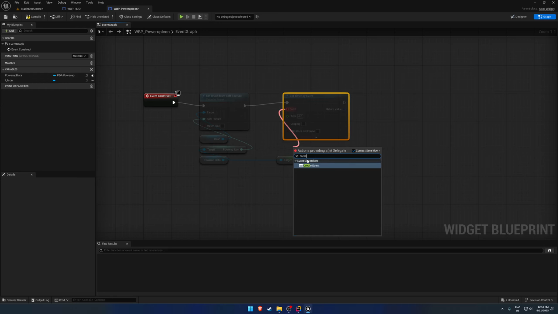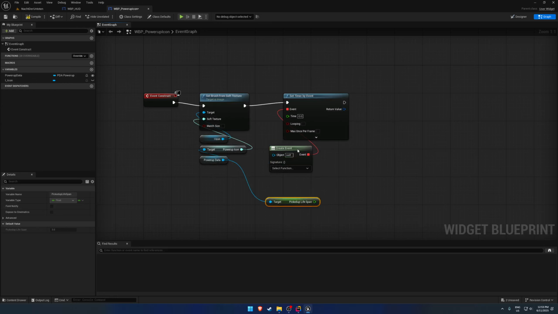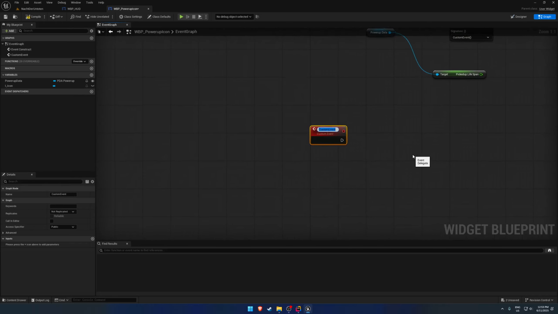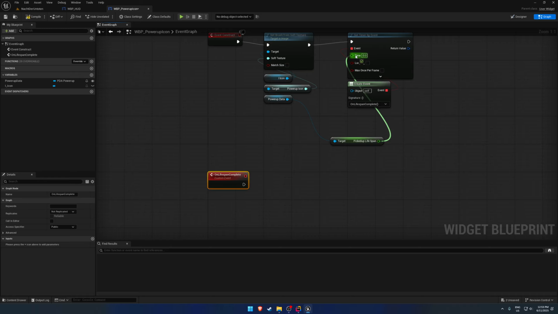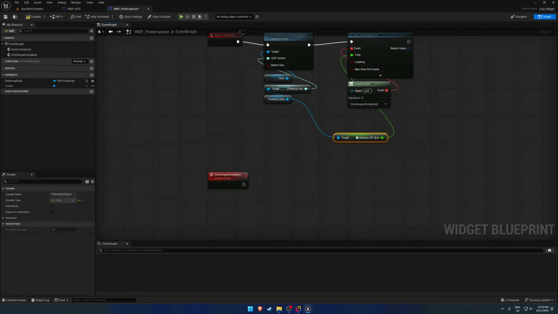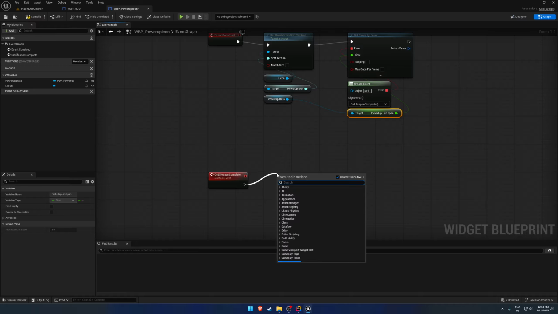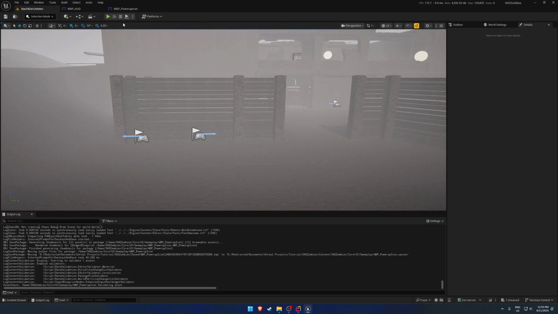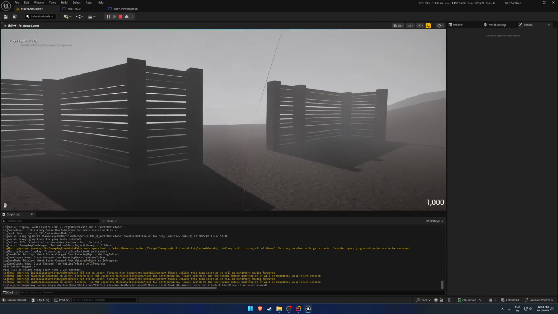We'll do a create event, and let's call it on lifespan complete. So we can pass that in as the time. And in here, we simply want to remove from parent. By default, we have the lifespan at 3.